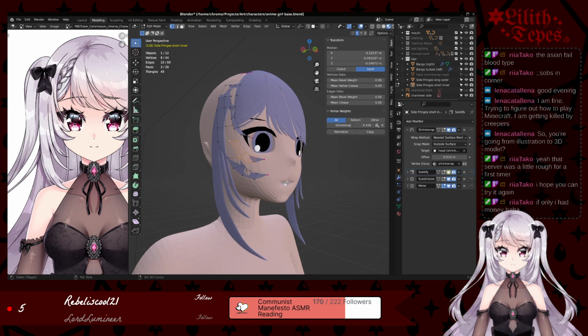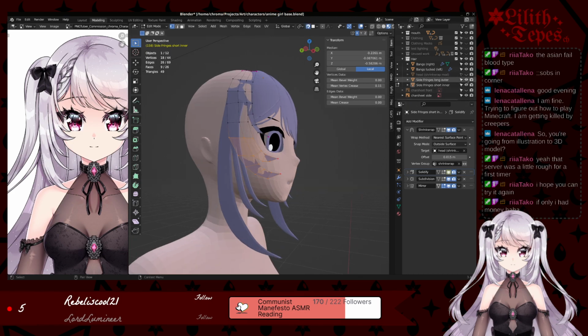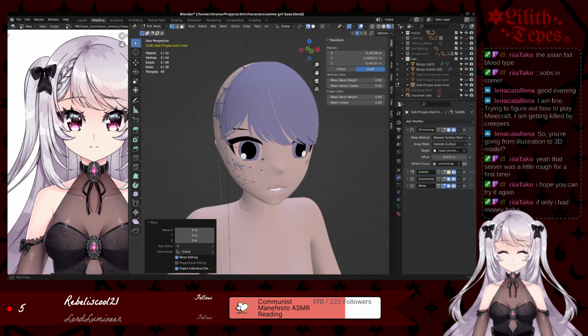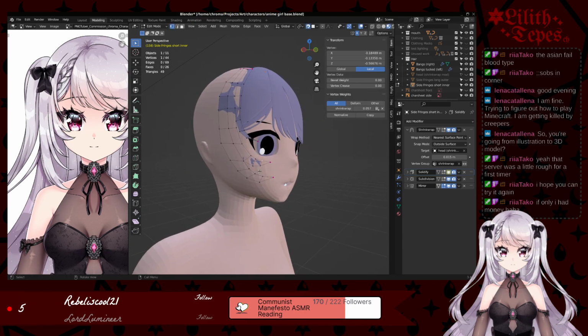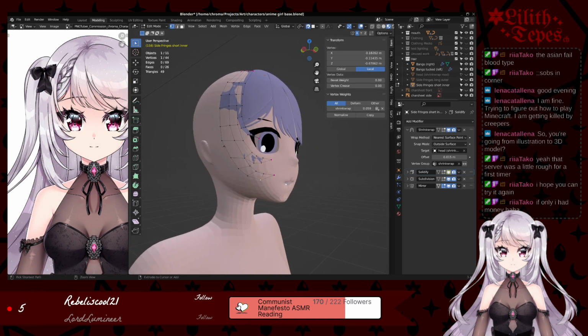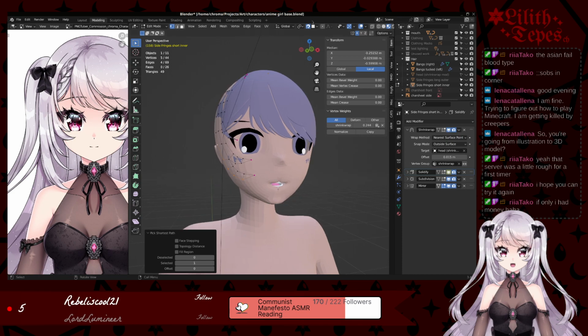Then we need to do the same thing that we did before. Just select all of this. Hide these outer ones. Just make sure that they're snapped to the head. And then do what we did before where we select this, unsnap, bring it out.